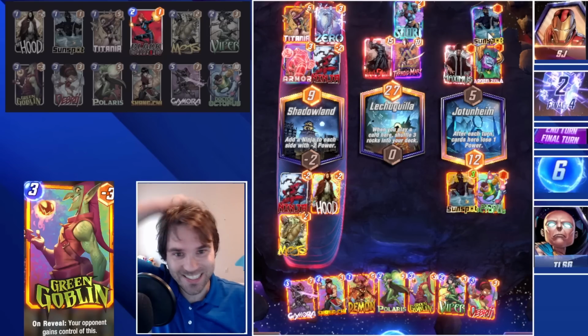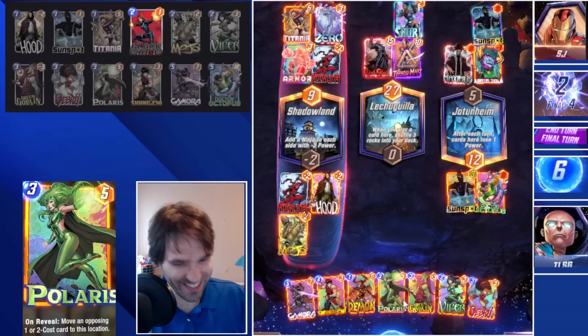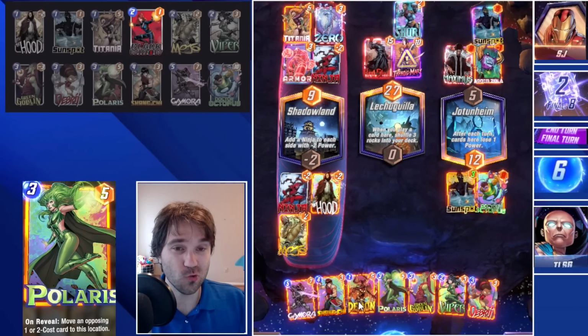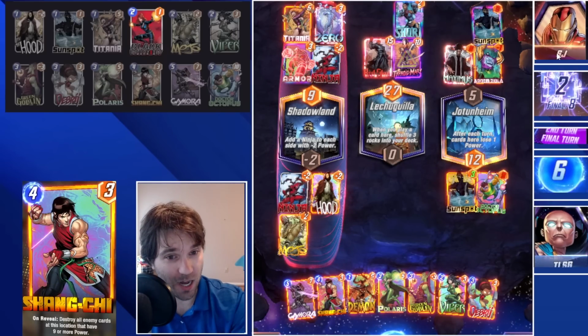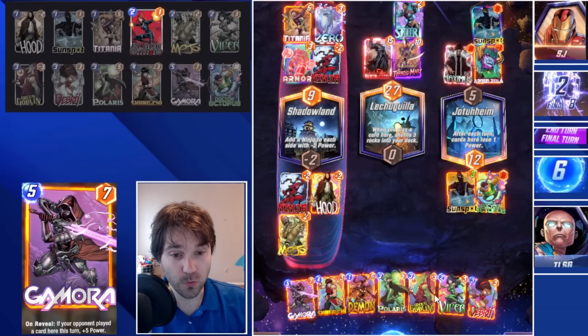Well, that didn't turn out the way we wanted it to. They could have an... Did they top deck an arrow? It is all dependent and reliant on whatever they top decked here. If they do an arrow, then we lose.